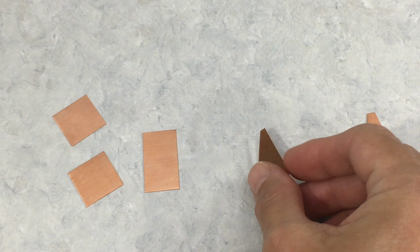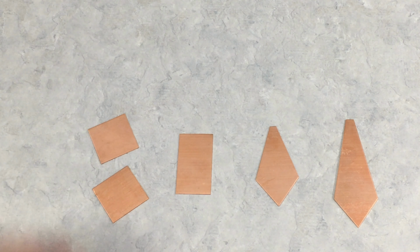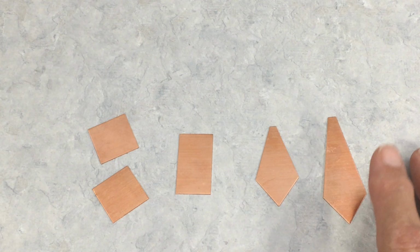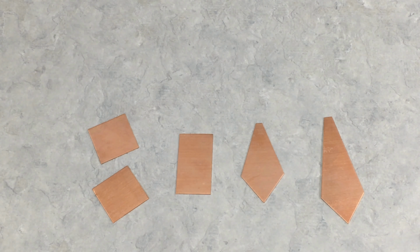And so because I offer these shapes that I happen to prefer on my website, I wanted to provide you with a video about how you need to prepare these pieces in order to use them for something fun like painting with patina. So it's a 3-step process. First, we're going to punch a hole, then we're going to file the edges, and then we're going to sand the surface. Simple, right? All right, so let's get started.